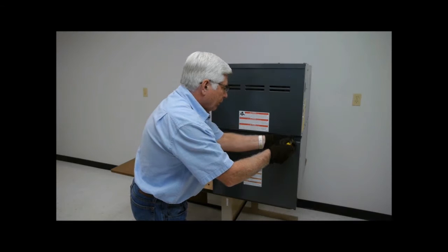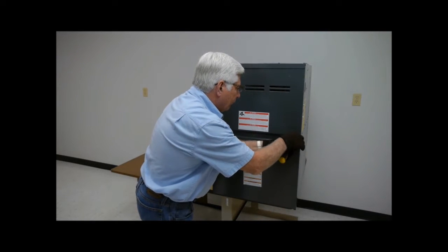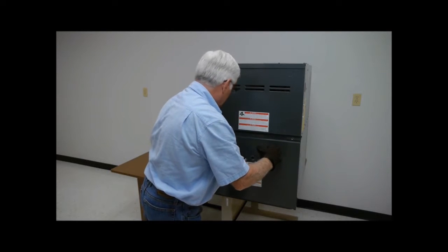Before attempting to replace the blower wheel in your residential furnace, make sure to turn off the power source to the unit and shut off the circuit at the main electrical panel. Carefully remove the front panels of your furnace using a nut driver. Be sure to keep the nuts close by for putting the panels back on when finished.